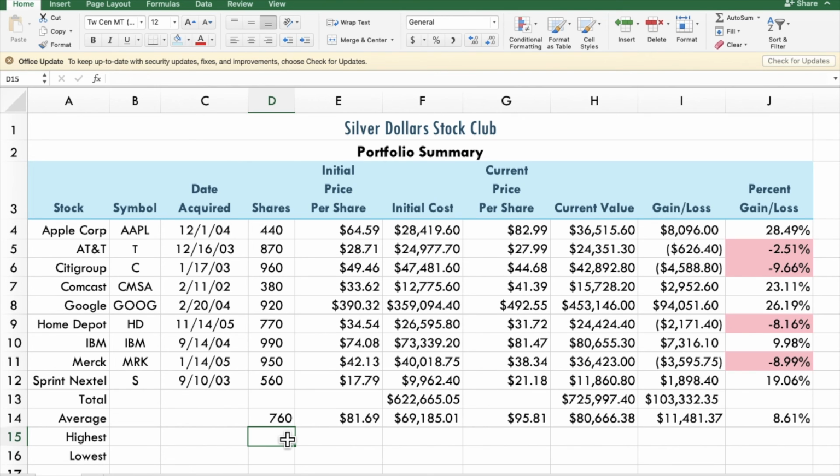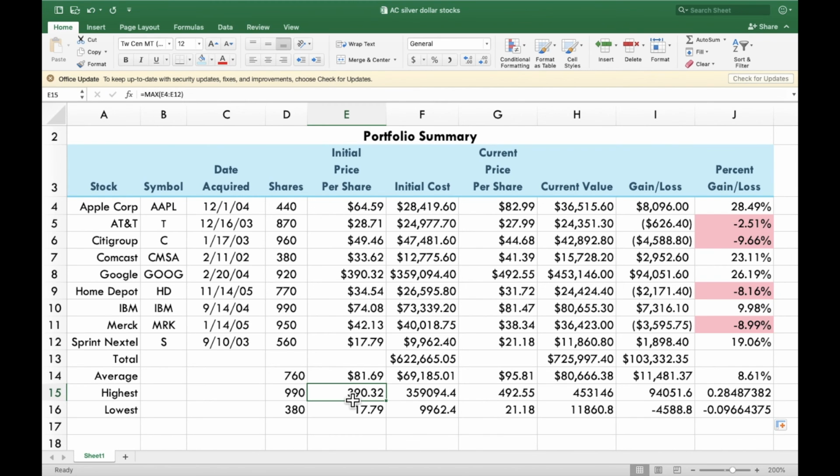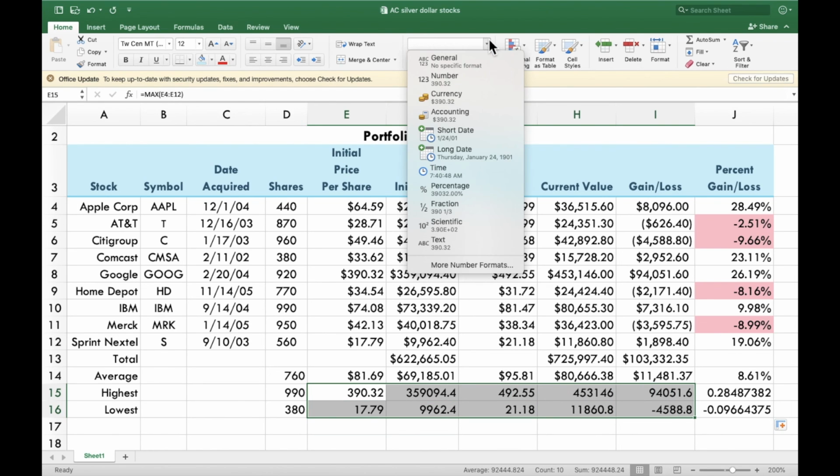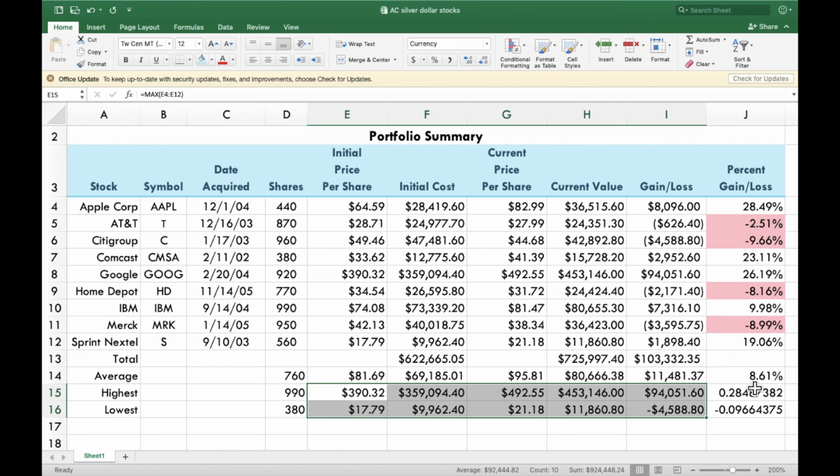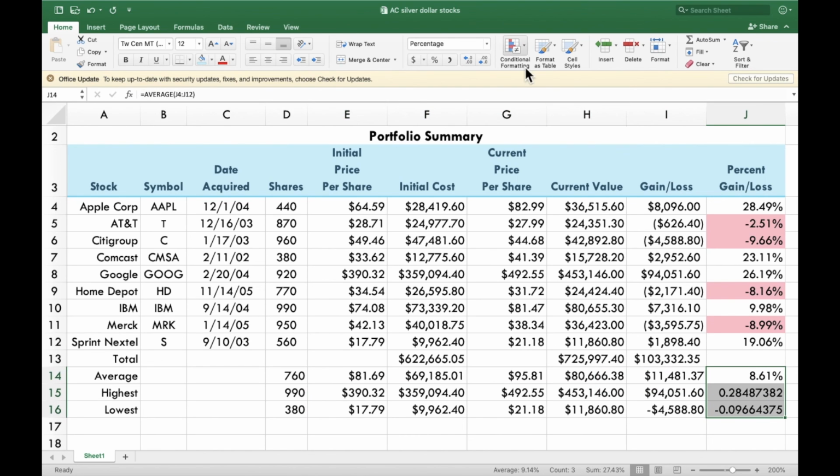So for the highest, that is what's called maximum. You're going to do the same thing, Auto Sum, max, and for lowest you would choose minimum, and then you're going to have to change the cells that you want to give the max and the min for. All right, go ahead and do that on your own. Then select your numbers here, give them currency style, click your percents, percent style, increase your decimal twice.